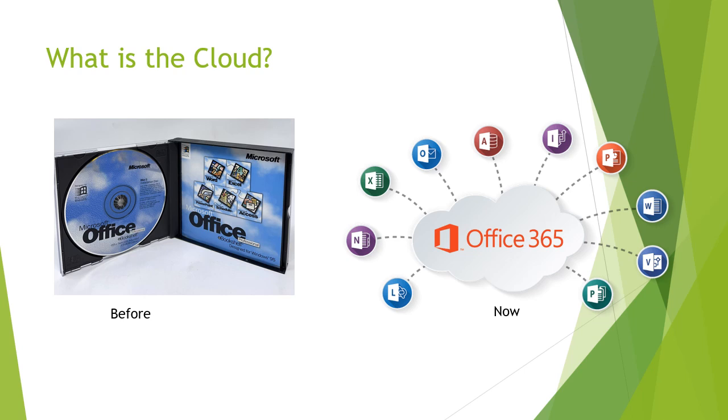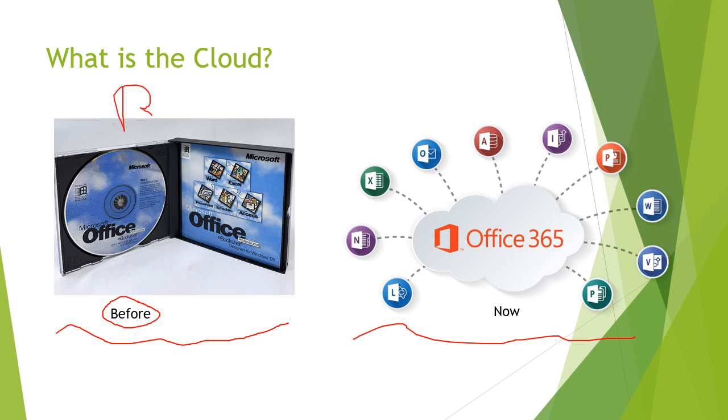All right, just before we get to the core concepts, I want to share a story about how you can think of cloud computing in terms of Microsoft Office. Before cloud computing, with traditional computing, you had to actually go to a store to buy a CD. When I was younger, this is what happened. We went to a store like Best Buy, to the Office section, Microsoft section, software section, that type of thing. You physically purchased the CD that had all these different applications on it, like Excel, PowerPoint, Access, and you had to put it in your computer and install the software.